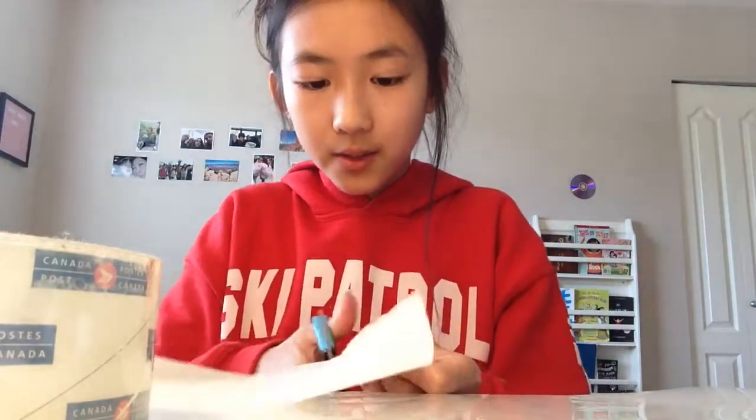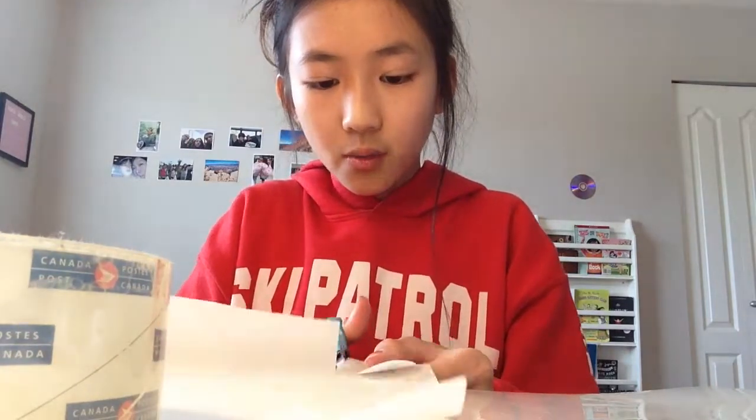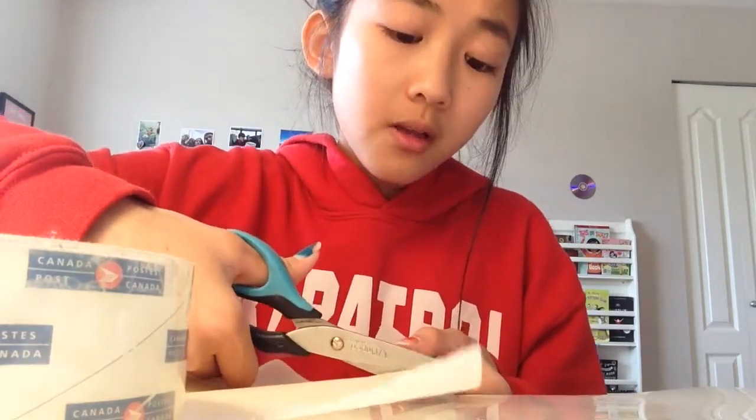So for this next step, you're going to need tape, parchment paper, and your printouts. So first, I'm going to go along and cut out a little piece of parchment paper for this printout. So I'm just going to go ahead and cut. Oh my god, it keeps on flipping. So you don't want it to be too small. You don't want to cut exactly the amount of parchment paper you need for the sticker.